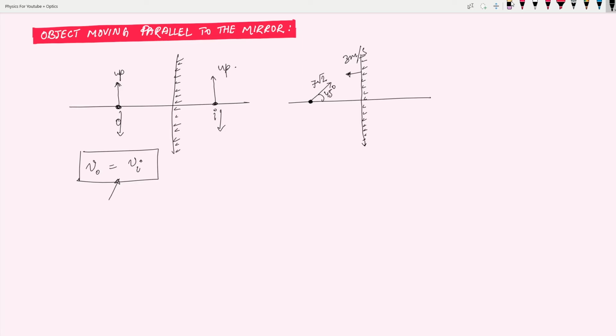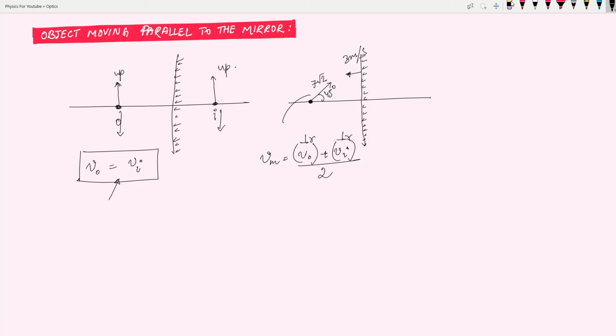Now you know all the concepts, you just need to apply them. Learn to apply the concept. Simple as that. We have said that when the mirror is moving, then there is only one formula, that is Vm is equal to Vo plus Vi divided by 2. And what were the object velocity and image velocity? These were perpendicular velocities to the mirror. So these are all perpendicular velocities.